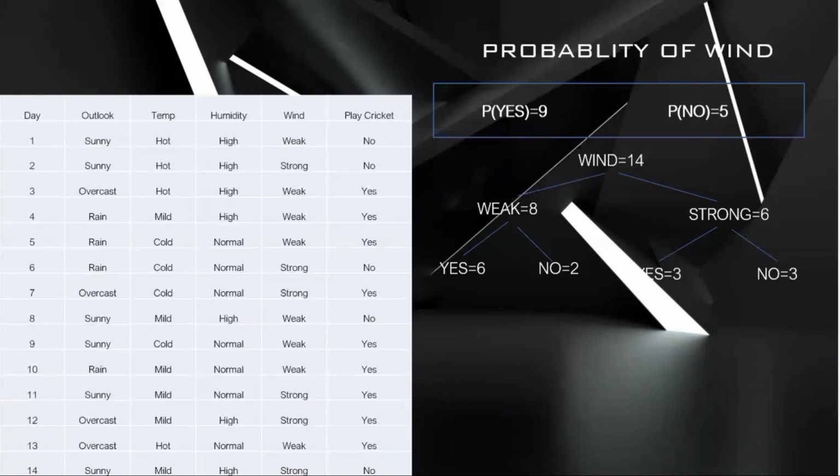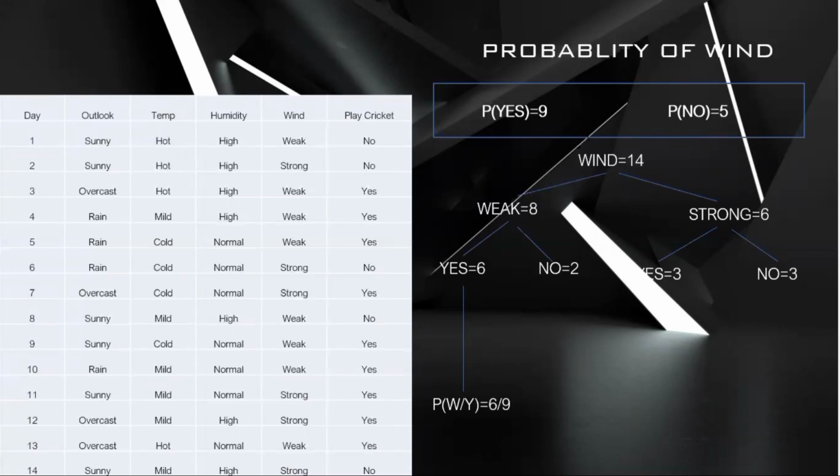So, speaking about the probability of weak wind given that I can play cricket, it is P of W given yes. Here you can see, instead of writing 6 by 8, I have written 6 by 9, because first comes the count of weak wind and yes equals 6. The reason I have written 9 is the total of yes, as you can see above, where the count of yes equals 9. So I wrote 6 by 9.